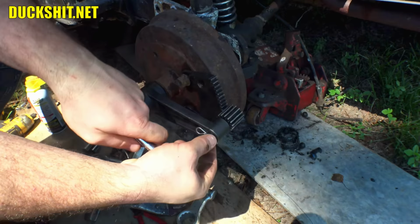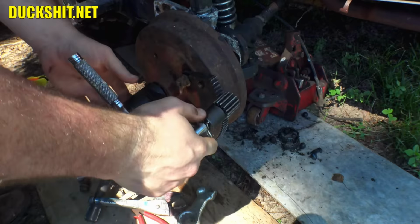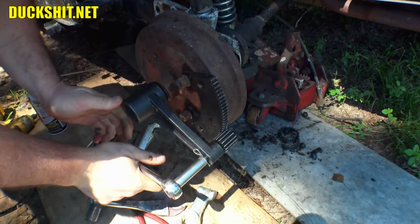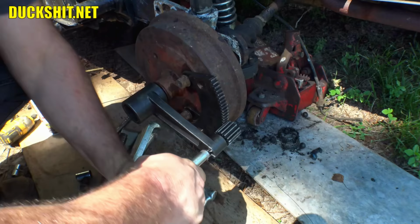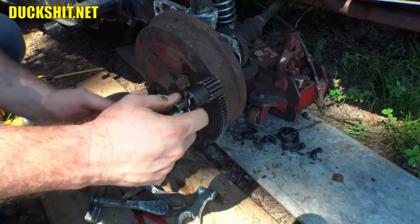Oh, looks like we're gonna get lucky here. Yeah, it's going. I mean, it does require some force, but I didn't have to put a breaker bar or any nonsense on it here. I always like to turn this into itself, just like this here, rather than having to ratchet out here somewhere. Believe it came off that easy.